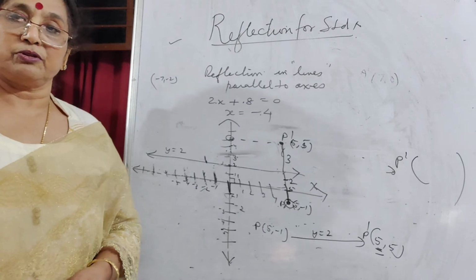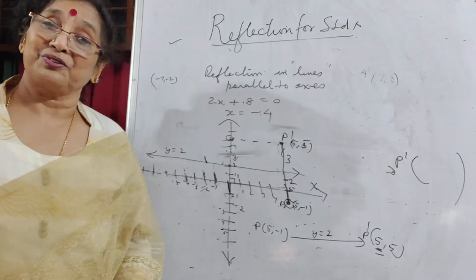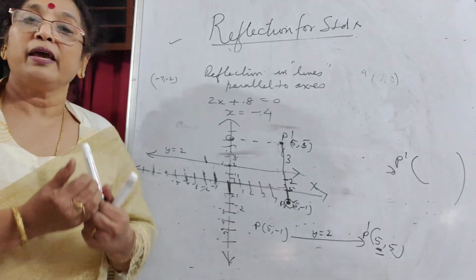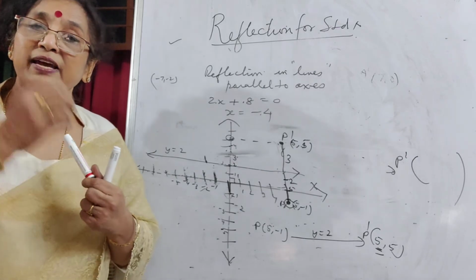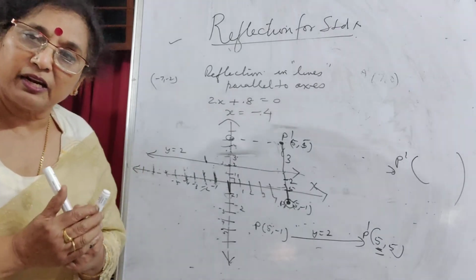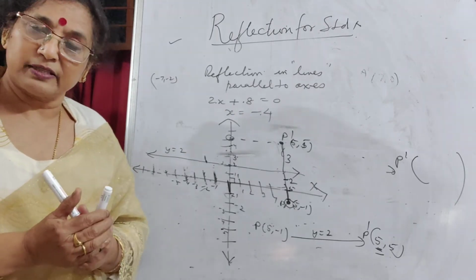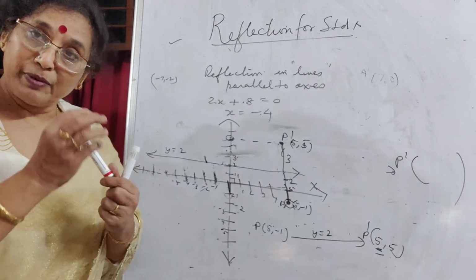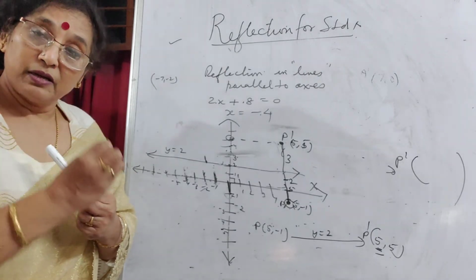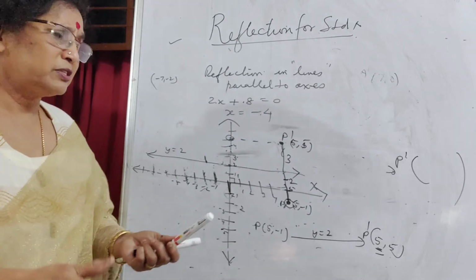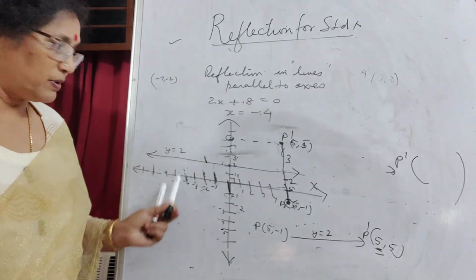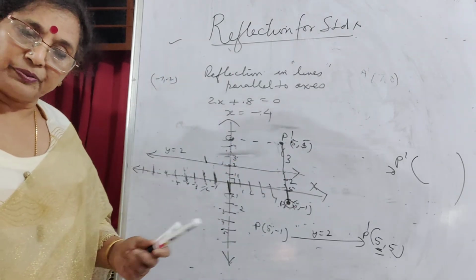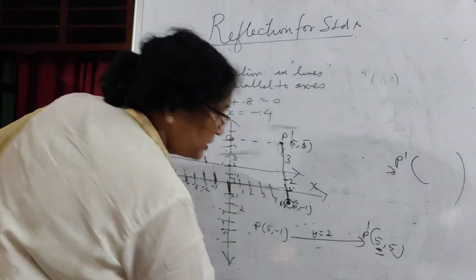So this is from coordinate geometry. So let us write the formula for this also. We did graphically how to reflect a point given in coordinate form in mirror lines which are not the x-axis or y-axis, but parallel to either the x-axis or y-axis. How do you know a line is parallel to the x-axis? It will be y equals a number. You have to make y the subject of the formula. The number can be positive or negative. Y equals 3, it is here. If y equals minus 1, it is here. X equals 5, it is here. If x equals minus 2, it is here. That's all. After drawing this, I'll rub this.